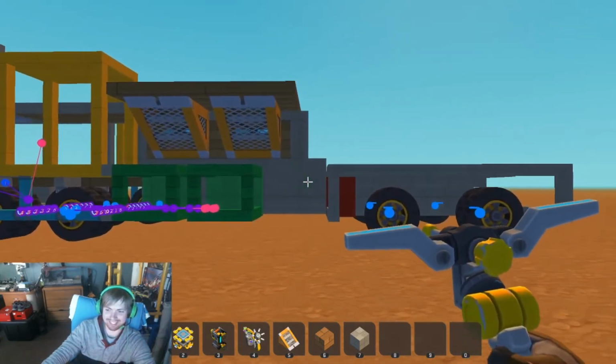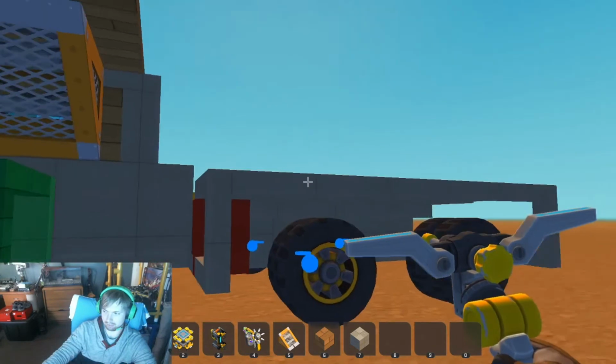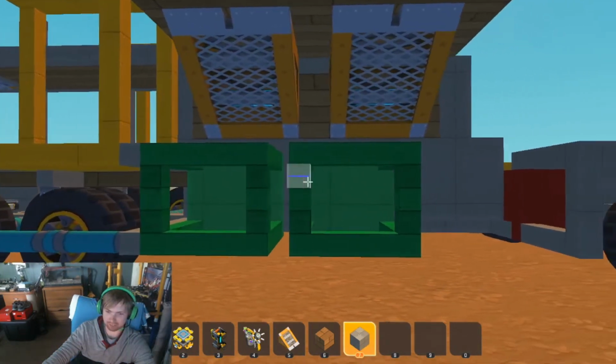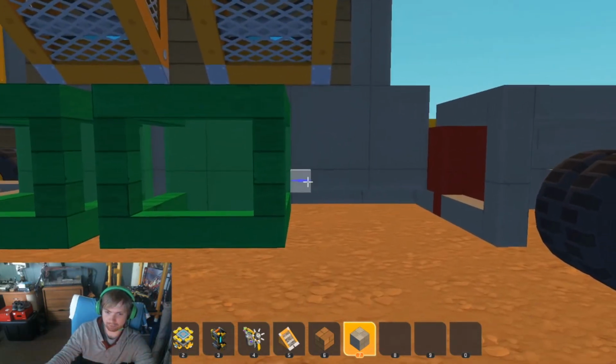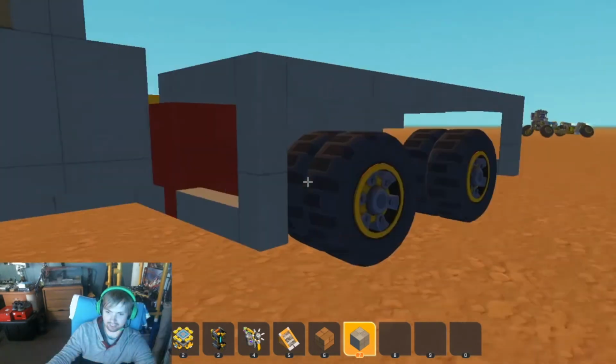Wow, it's starting to actually look like my build. I wonder why. Yeah, so this right here needs to be put right against. I think there's one space blocking. Let me check that again. Okay, so there is a one space blocking in between there. And right here is supposed to be this thing right here.